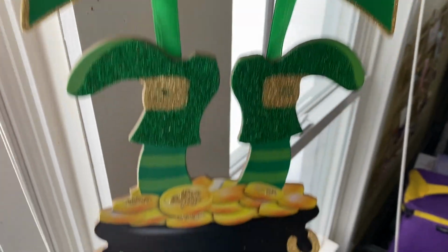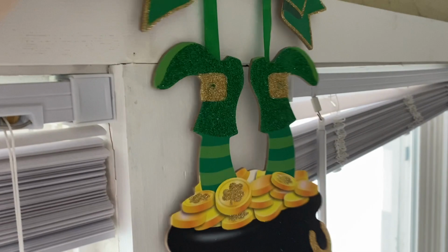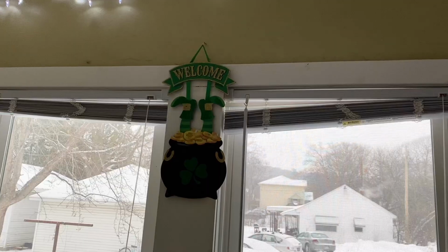One final place that I like to hang signs is in my office, and I found this cute one with leprechaun feet coming out of a pot of gold, and it fit perfectly in between my two windows in the office.